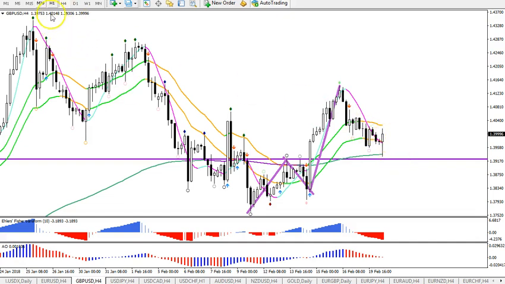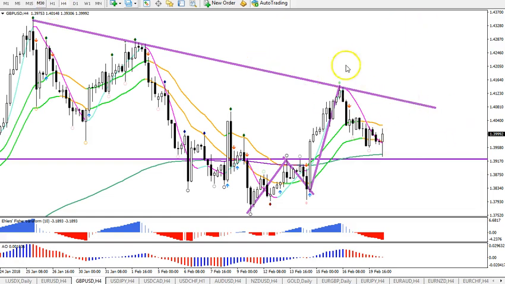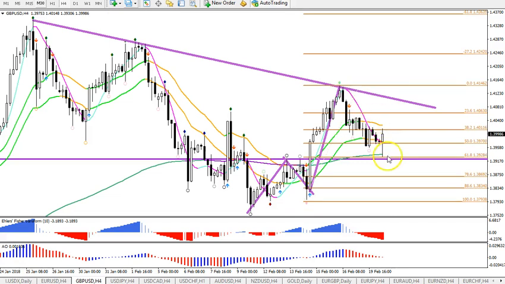In any case, if we get the bounce here, there could be one more rally higher as price breaks through this resistance trend line. There could be a breakout to the upside. We can put a fib from here to here, and you can see basically that price bounced at the 61.8 fib. So if it breaks this trend line, it could go up to the -272 target or the -61.8 target. Those are targets to the upside.